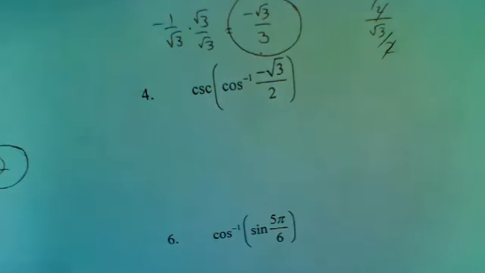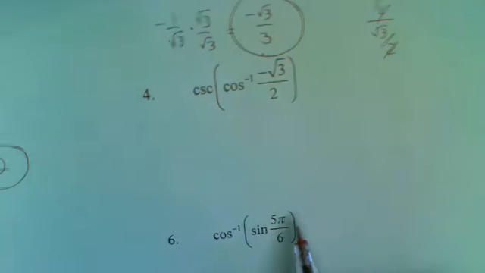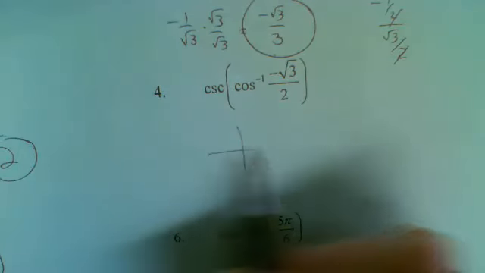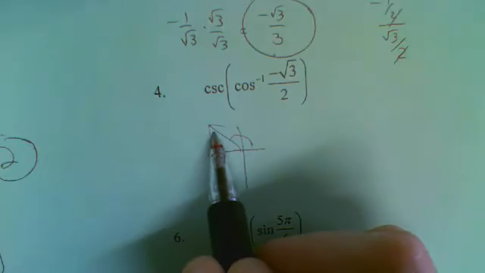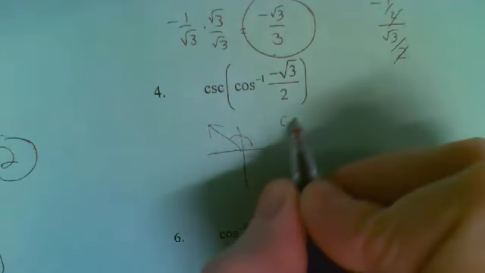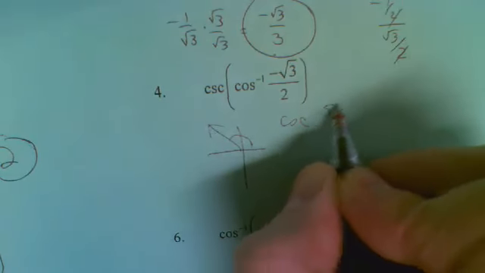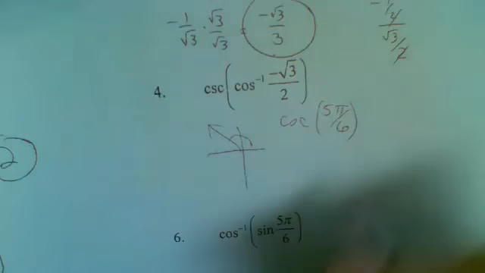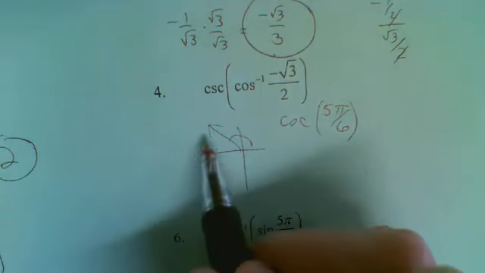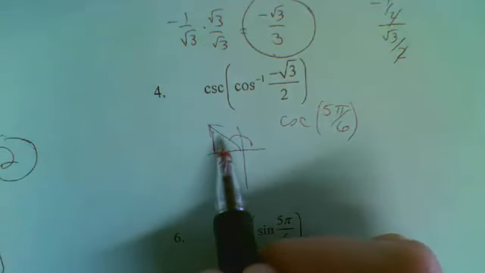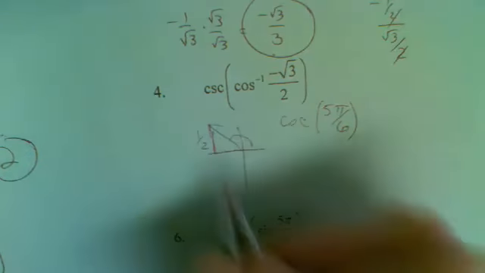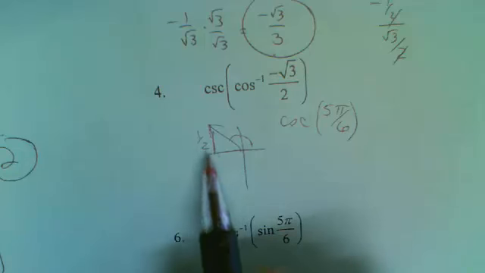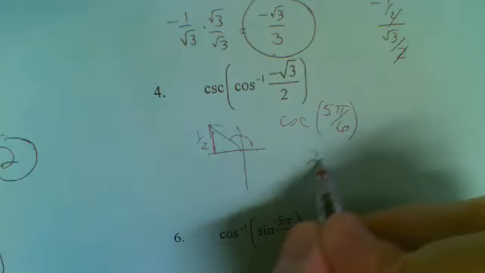All right, inverse cosine of negative radical 3 over 2. So inverse cosine is over here. If I go negative radical 3 over 2 and over and 1/2 up, that angle is 5 pi over 6. So I want to know the cosecant. Well, if you think about that angle, the sine of that angle, the y value, would be 1/2. So if I take the cosecant, it's the reciprocal of that, so that's 2.